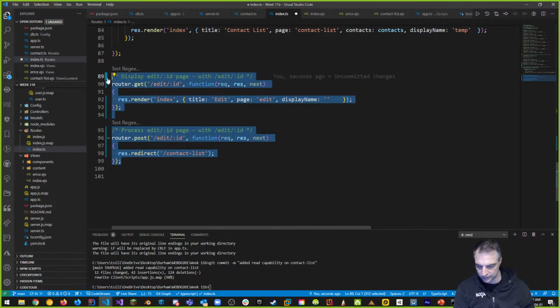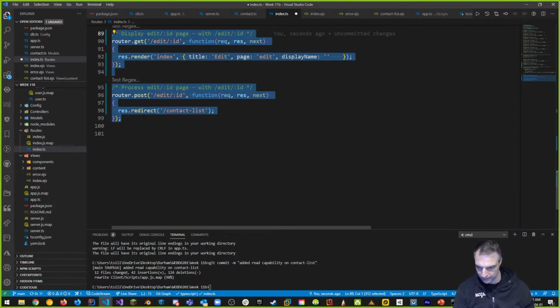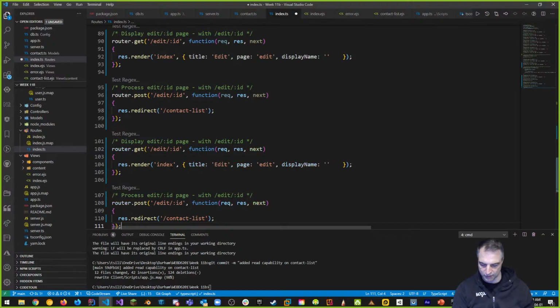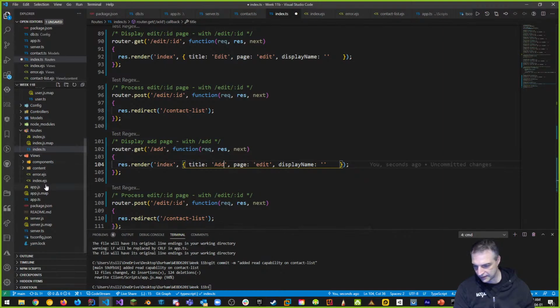Well, I want to do something similar to the add page. So I'm going to grab both those two links. And then we're going to have the add pages here. So again, it's going to be add, but there's not going to be an ID with adding. We're just going to add a new object, right? So when you go there with add, we know that the title is going to be add and the page is going to be edit. We're going to use the same edit page to add, right? We're going to reuse the page. We don't have a separate add page or edit page. We only have one edit.ejs content link. This is it right here. We're going to use it for the same thing.